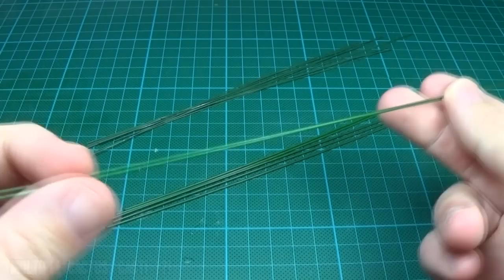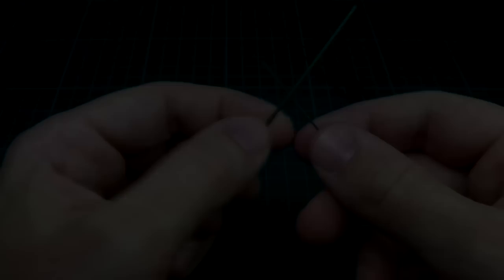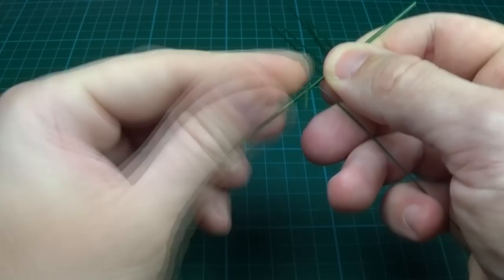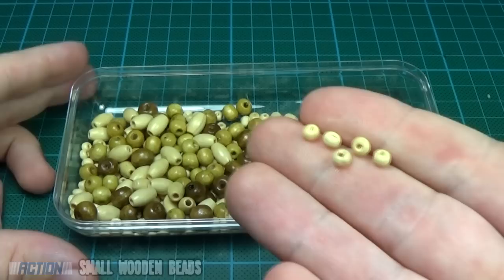So now we move on and try and make a few cacti - I believe it's pronounced cacti, though I'd say cactuses, but I've read somewhere it's actually cacti - correct me if I'm wrong. I start off by using this florist wire I have here, one being slightly thicker than the other. I took a piece of the thicker wire and twisted some of the thinner wire around it. I also have some wooden beads I picked up at a dollar store, which I will use to make a solid frame for the cacti.